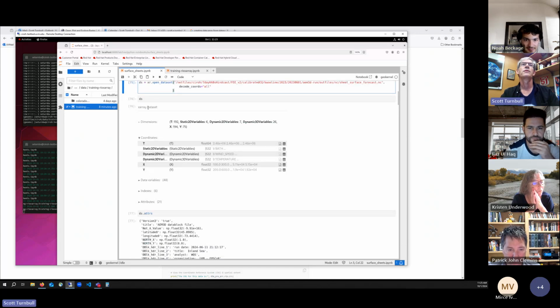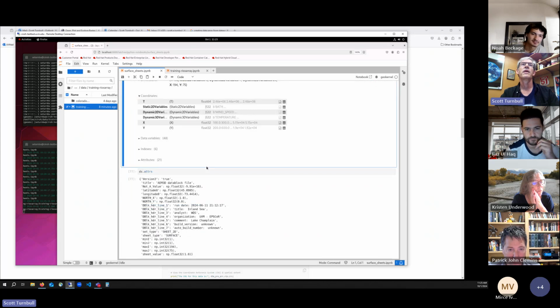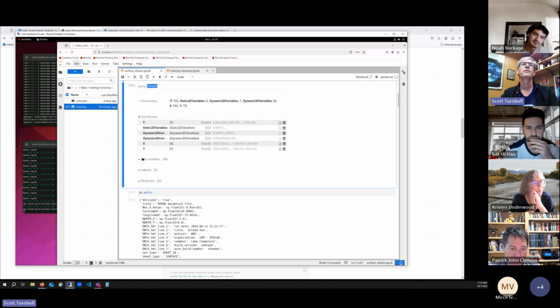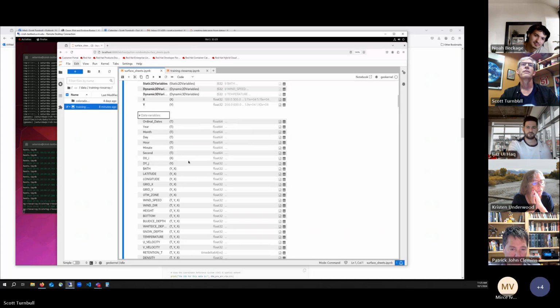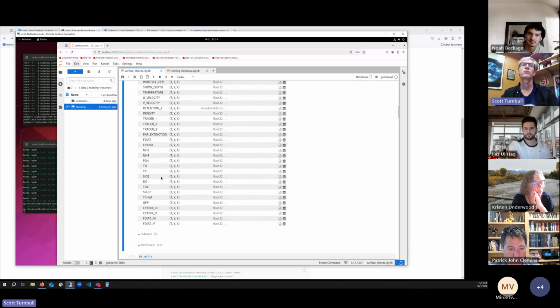It's a dataset, not an array, but everything inside of here ends up being an array. Each one of these is a data array, and each one of these is basically a raster.